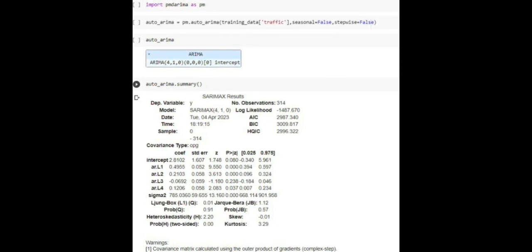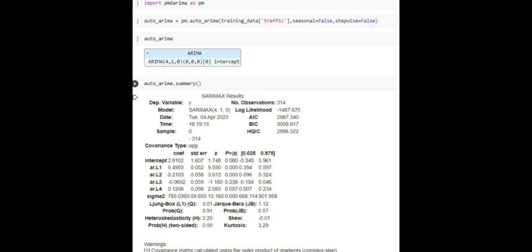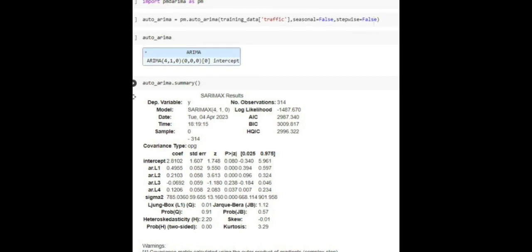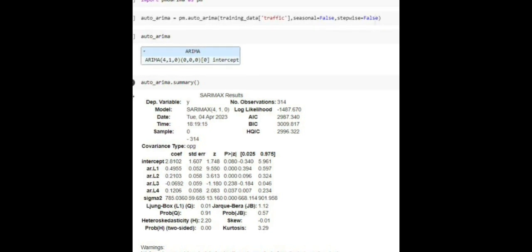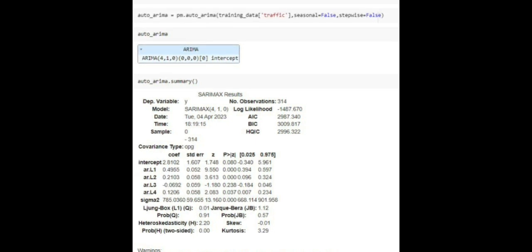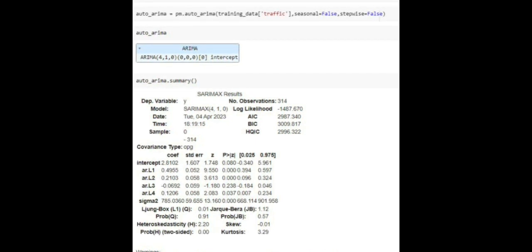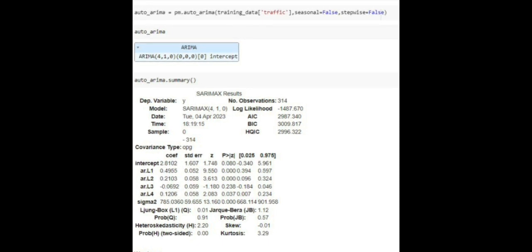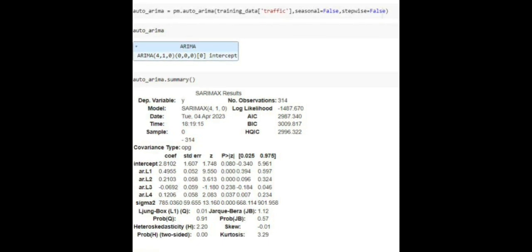In Python, it can be implemented using the pmdarima package, which has a function known as auto_arima, used to tune our ARIMA model. For input, I'm feeding the traffic column of the training dataset, and I'm setting the seasonal component to false, as the data does not have seasonality in it. After training the model, I'm checking for the order at which the ARIMA suits our model well.